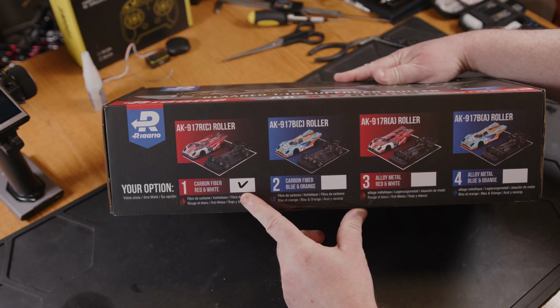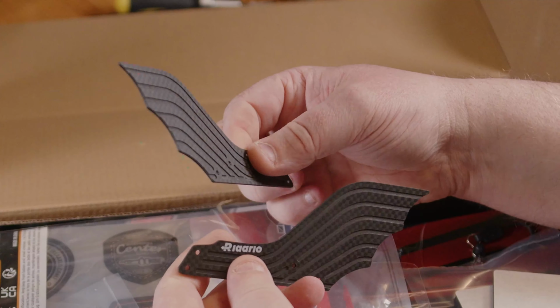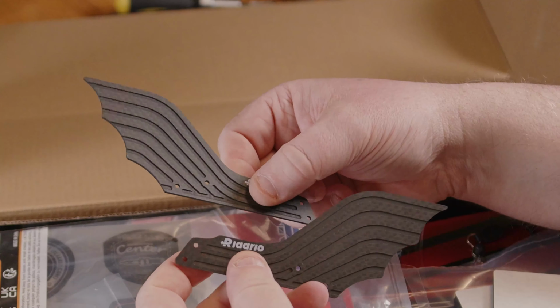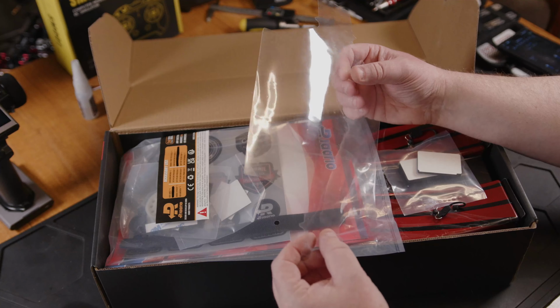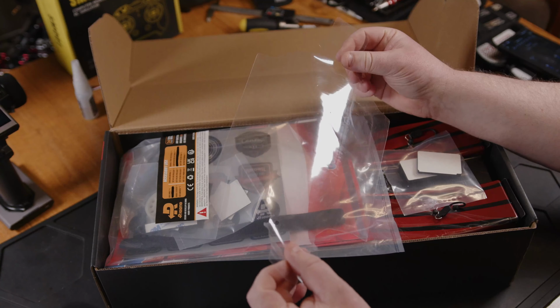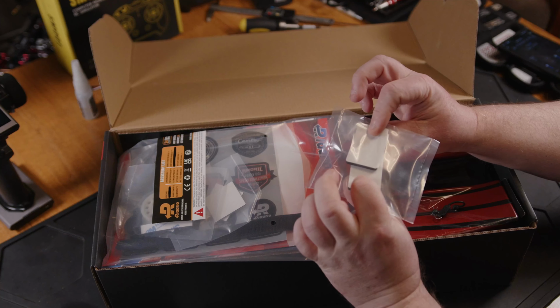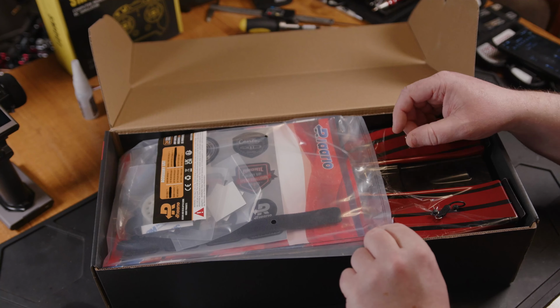So, this was one of the pre-order ones, and we get the little carbon wings, they look funky, with a whole load of screws to mount them. We have the Rlaarlo name, with little cutouts on them, and they are carbon fibre. You get two, one for each side. Then we get quite thin, but very useful protection for the bottom of the chassis. I usually use the much thicker stuff on my bashers, but you probably want to keep weight down on this. We got two little foam sticky pads. I'm not sure if they're to hold the batteries.